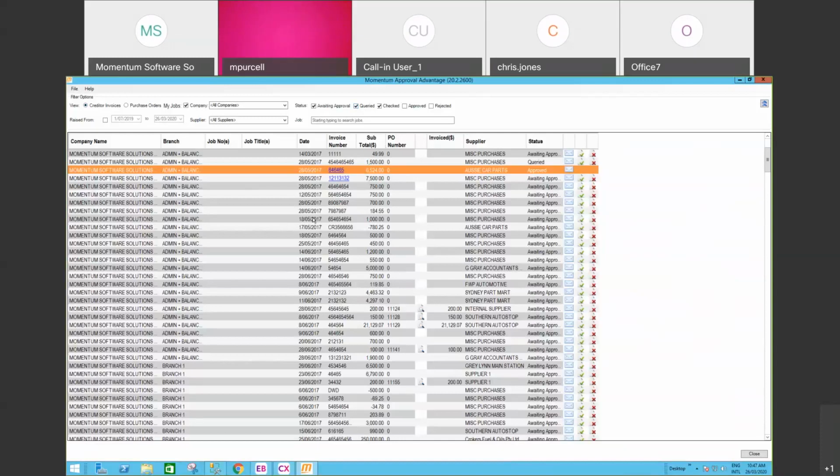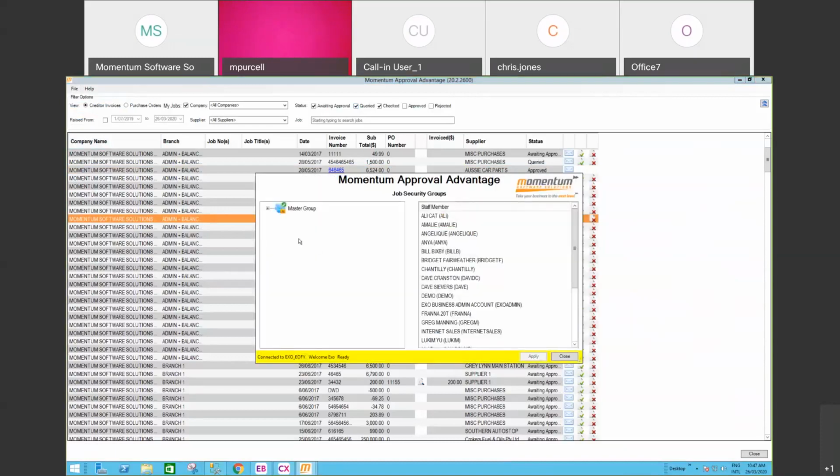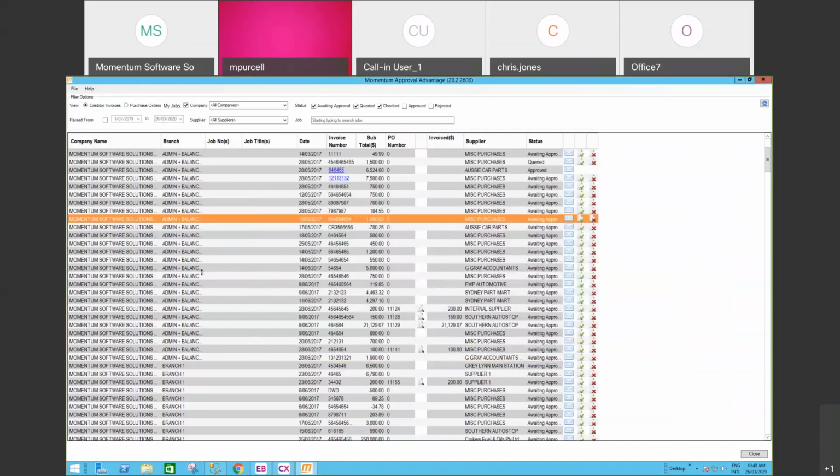It goes a little further in that we can create what are called security groups, which allow you to link people to managers they might report to. In this case, I've just got a master group, but security groups could be notional departments in your business, finance and admin, operations, whatever those might be, and then different Exo users get added to those security groups. You can then apply that security group to a specific company or branch, and they will only be able to approve the things within their security group.